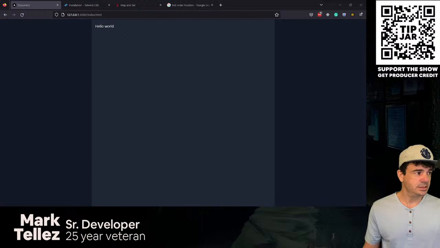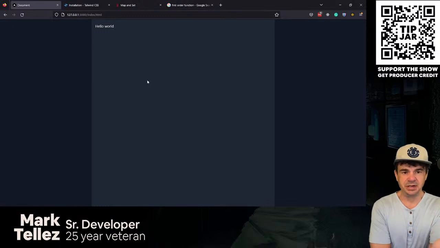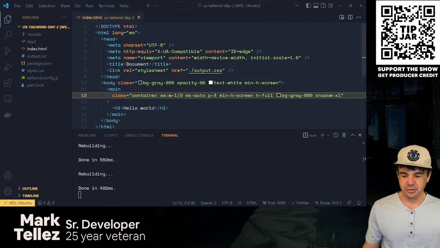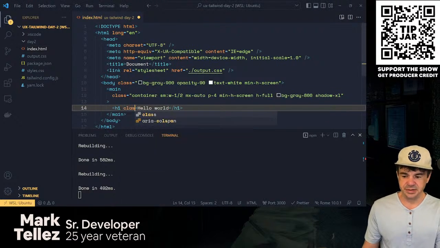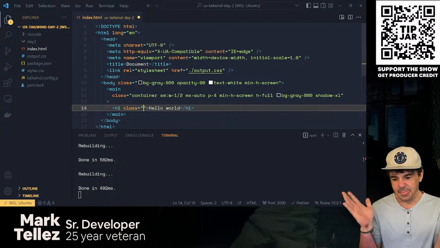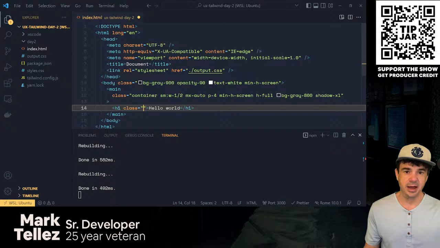This is UX for developers. And I'm just trying to show you the basics of setting up Tailwind and using Tailwind in a fashion where you're not the best developer in the world maybe, or the best designer in the world, but you can create stuff that is not just semantically yummy in your HTML and CSS, but it's also just easy on the eyes. And you'll see lots of sites on the internet and you're like, oh yeah, the developers never had a designer work with them on that.